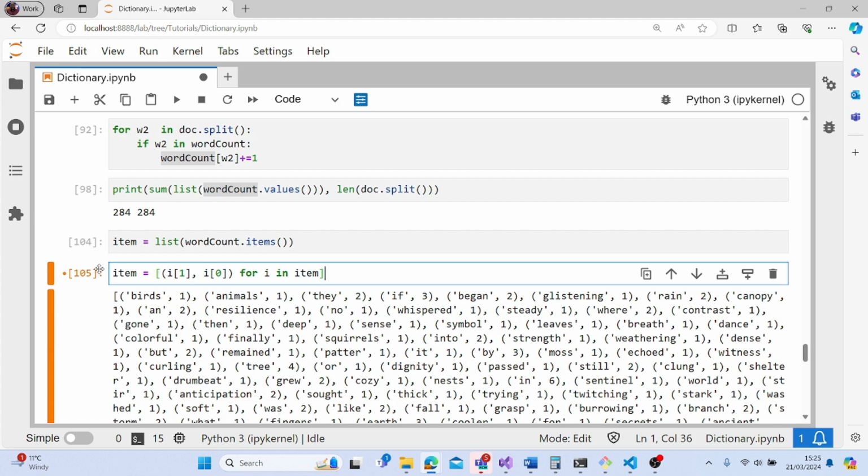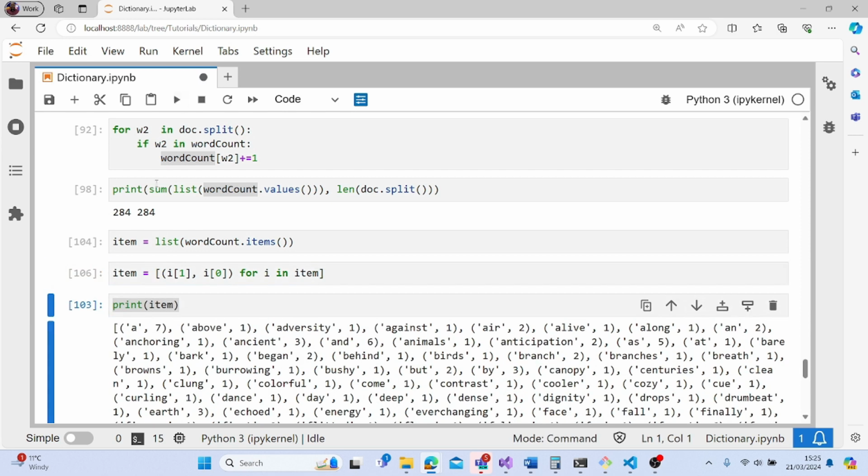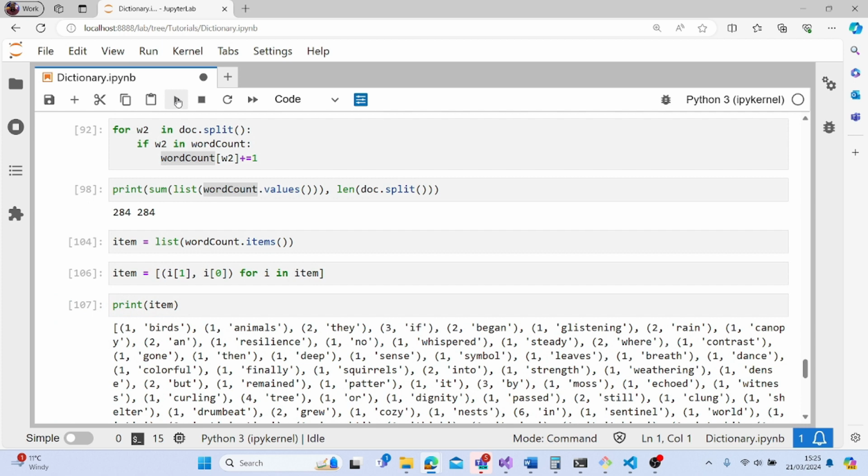So this is being changed. For all i in item, we change it to the second element first and the first element after it. If we run this and I print item again, you can see that the number has come first, and the key has become second here.